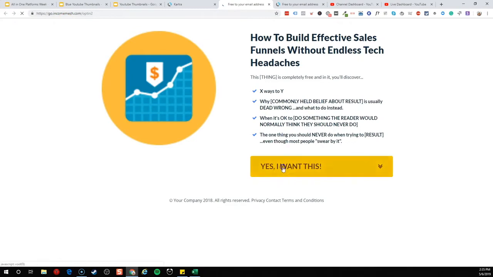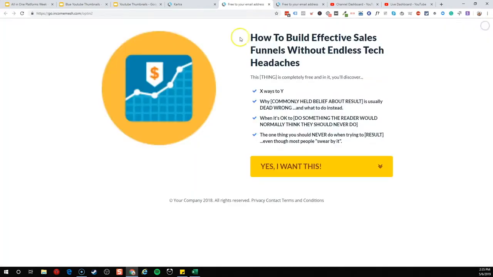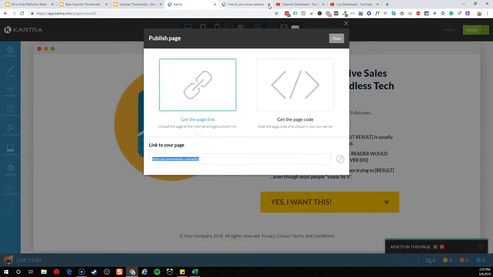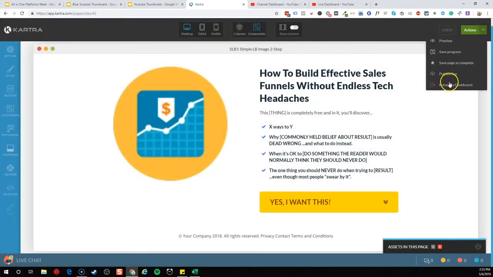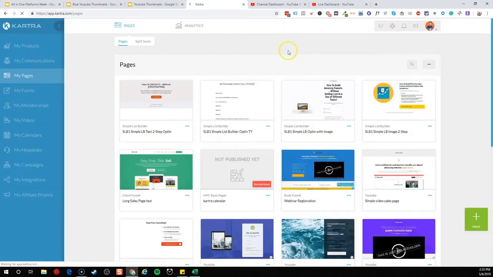Let's go to it live, and this is the real one. Yep, everything's working just fine. And you'll see it preloads your information, which is great. Really appreciate that. Okay, so we have our pages. And this is probably the longest part of the whole process, right? Actually doing the design and all that. So we'll exit here. And so now we have these two that we've edited.